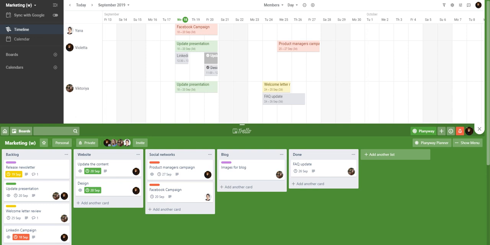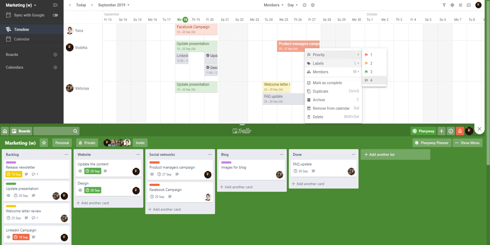You can also manage your cards with the help of shortcuts. To find out information about the keys that you have to press to use shortcuts, you can click the right button of your mouse, and here you can see all the keys that you have to press to use these features.